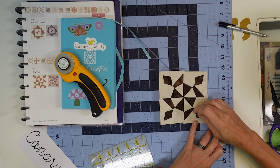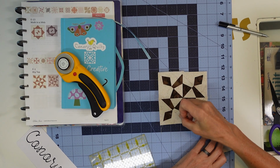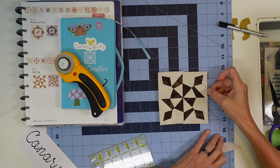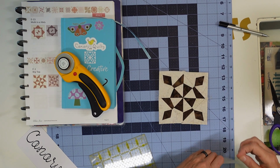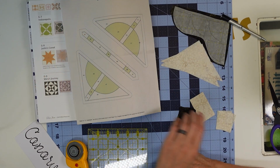I'm going to be totally honest. I don't know that it really needs these corners. It's how Dear Jane did it, so that's how I'm doing it. But I think I would like the block better without these applique diamonds. It's a pretty block. Next up, G7 Indianapolis.